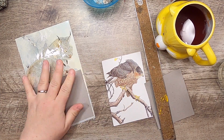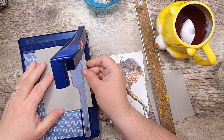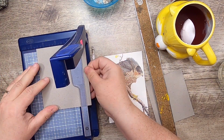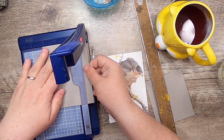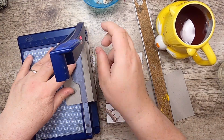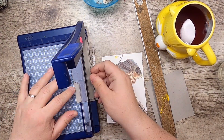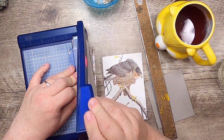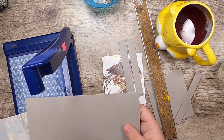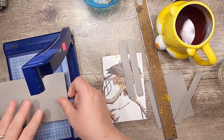So I'm going to measure these to get some strips. You'll see I'm going to cut these little strips. Then I'm going to be straightening that up here. Just making a few of them. I want enough so I can stack two of them on top of each other, because I need a little distance between the image and the rocks themselves. Because I want them to shake around, but I also don't want them to be pushing through the transparency I'm going to use on the front.